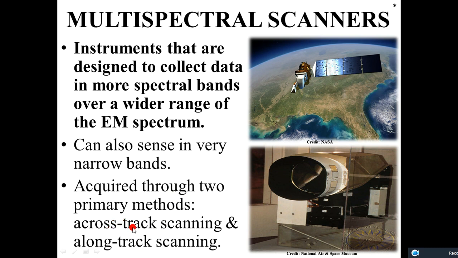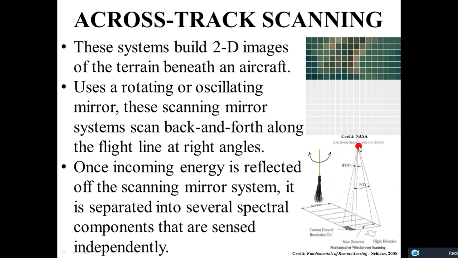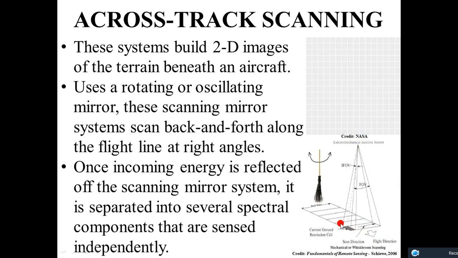As the name suggests, the work they do is likewise. So what do cross track scanners do? If this is the part of a scanner, the place where the scanner is present, it may have a sensor, and this sensor will move like this, the way it is shown here in this image. Like this, it is rotating. So it is covering this part, again this part, again this part, and again moving like this, the way a whisk broom works.